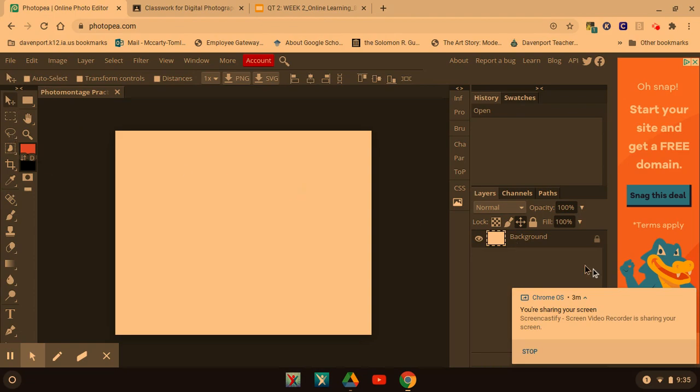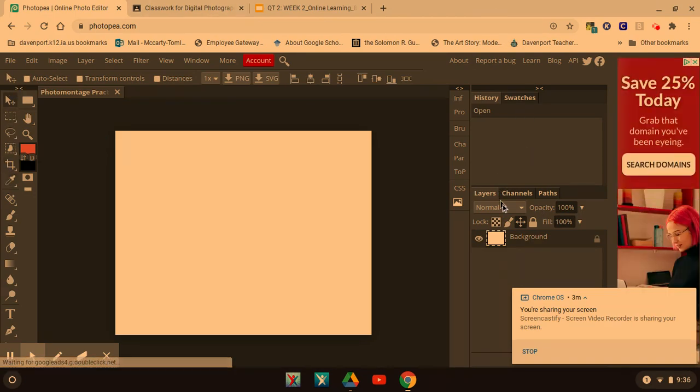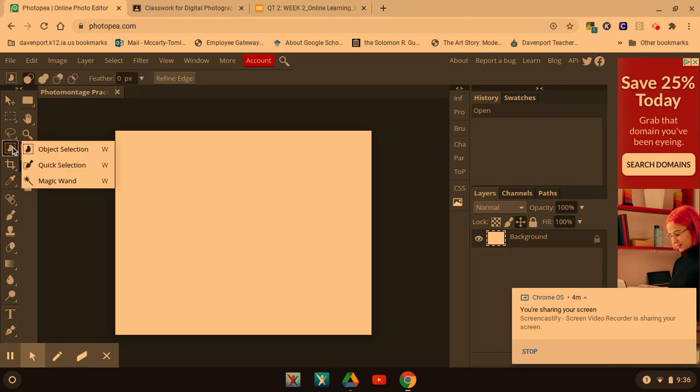You can see this interface is really similar to your other Photoshop interface. You've got your tools on the left, and then you've got some more panels with your layers and channels we use to do the double exposure, if you remember that. But right now you just need to focus on your channels layer, and your channels tool, and then over here, we're going to be using the selection tool right here, okay? And remember, if you right click, actually, on the Chromebook, I got to double click. I'm going to be using that quick selection tool, okay?